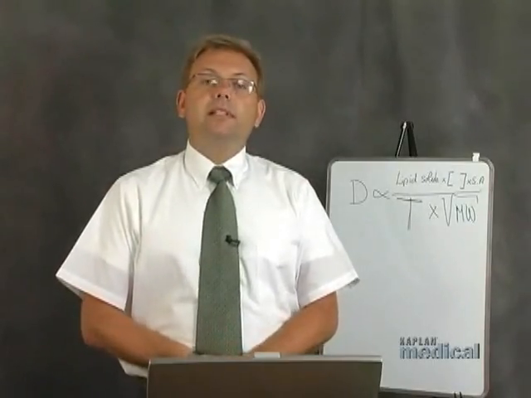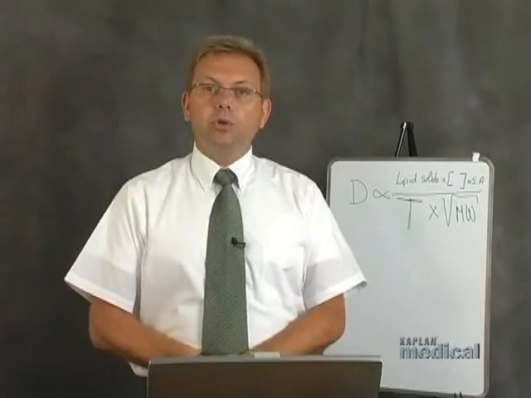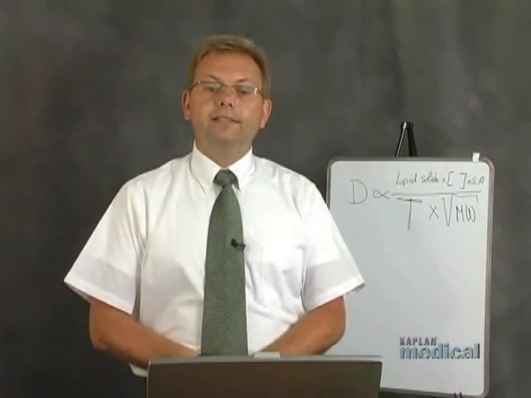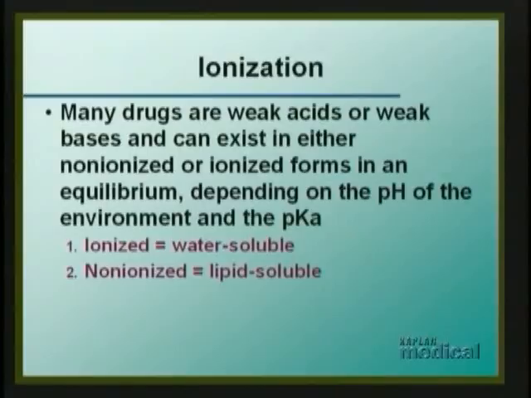One great event that occurs to drugs is that most of them are called weak acids or weak bases. A weak acid or a weak base is a chemical that exists in two shapes, two forms. A form that is referred to as being non-ionized, sometimes we simply say unionized. And when we say non-ionized, unionized, we mean it has no pluses, no minuses on it, no charges. And the other form is the ionized form. That would be a salt, which would have pluses or minuses as far as charges would go.